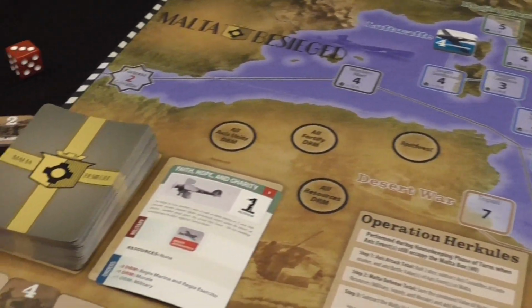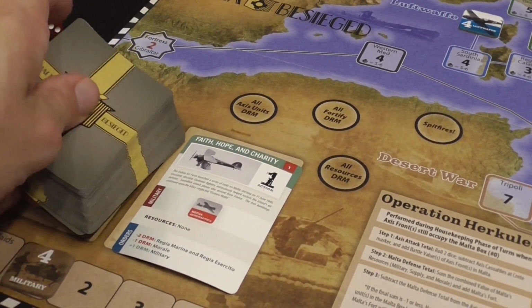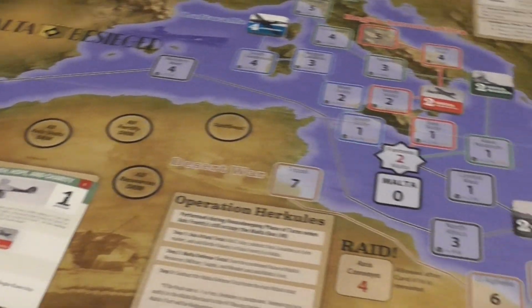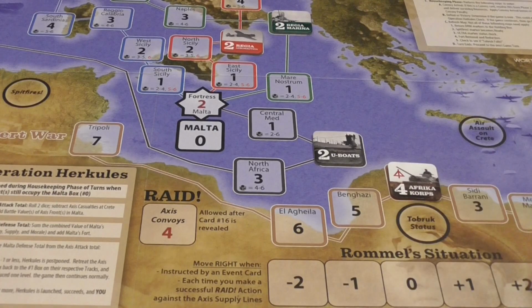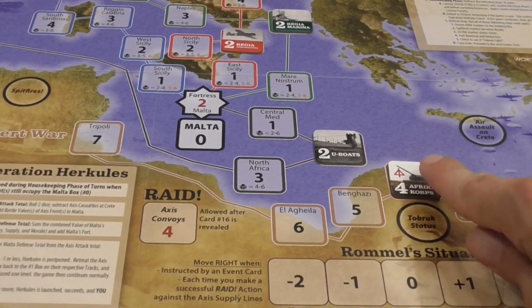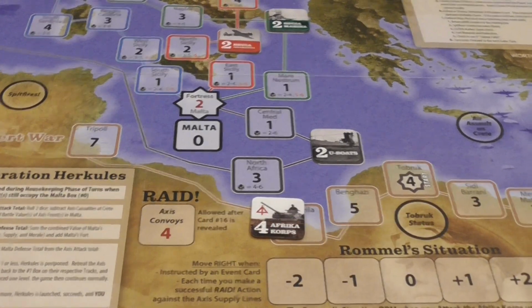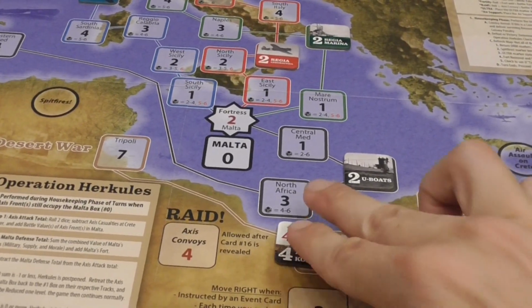Most likely, your chances of winning will be based on surviving until the end of the deck, and then the degree of victory will depend on the position of the rumble piece that will have joined the board by this point if you go through the entire deck. And of course, the further that piece is from Cairo, the better for you, the higher your degree of success.